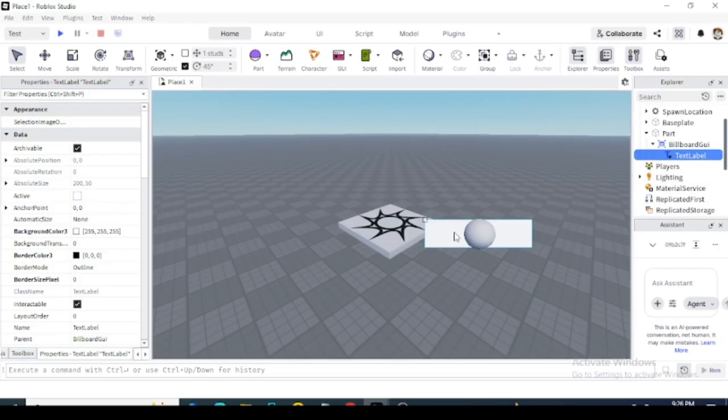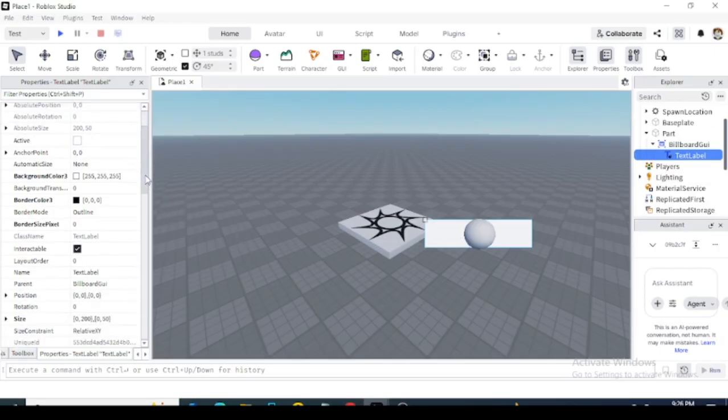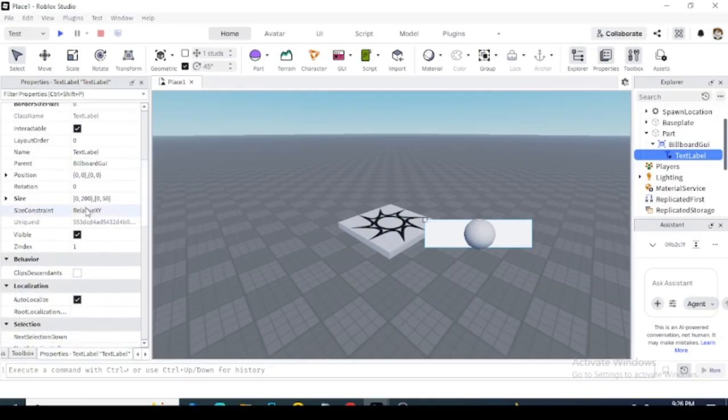Now although it doesn't look too good, we are going to make some adjustments, right? So you can just come here so that it's going to look perfect. So we'll come here to the size section, the one that says 0. So we have 0, we have 200, it just represents the size of the text label. So I'll just come here and then make it maybe 10. All right, make it 10, then click on enter.